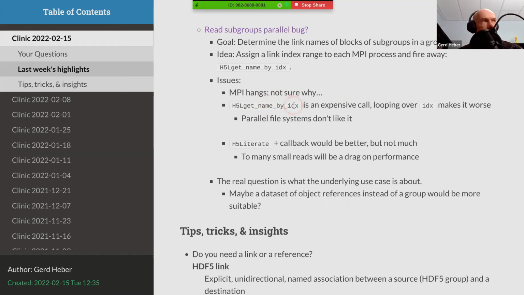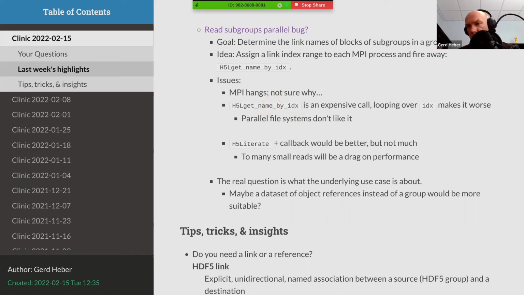In general, there are other functions in HDF5 where you are retrieving the name of something, and many of them are problematic, at least in that they are typically very expensive operations, because the HDF5 library has to do a lot of work internally to retrieve that name.